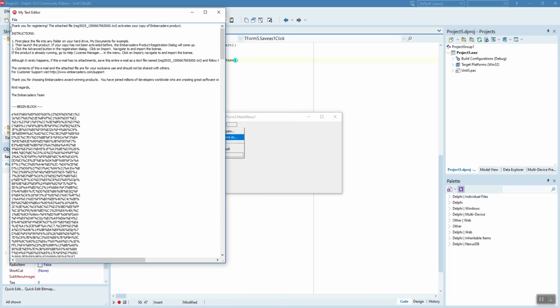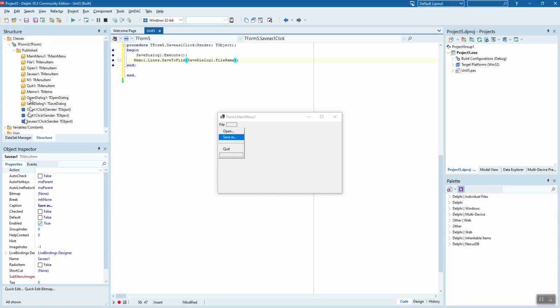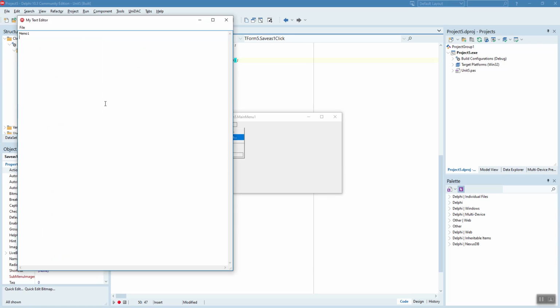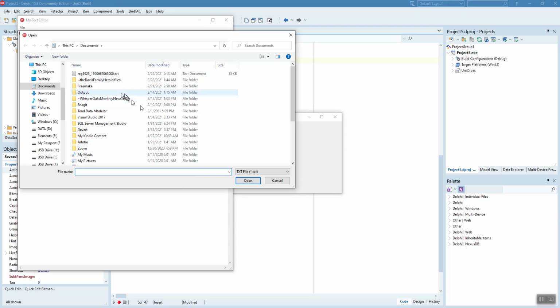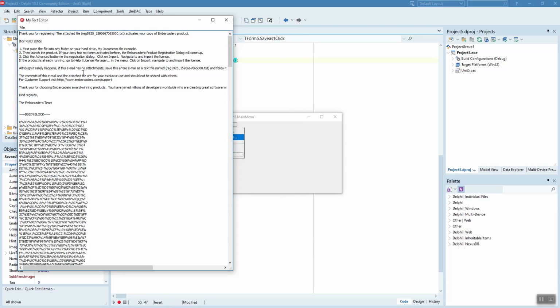Now, what we'll do is we'll quit and then rerun this and reopen the file and see if that deletion is taken out. Yes, it is. The deletion is taken out.